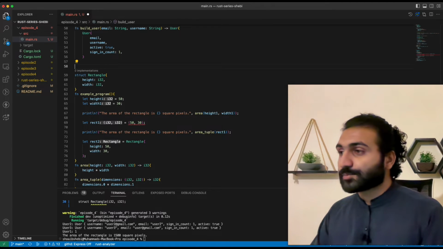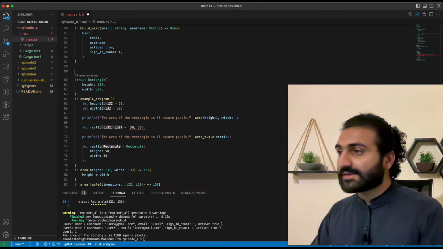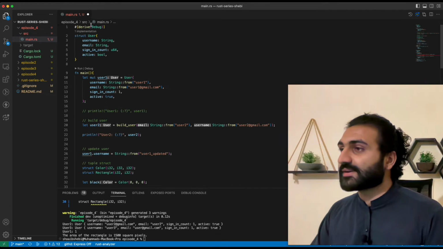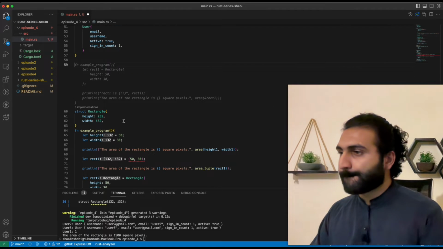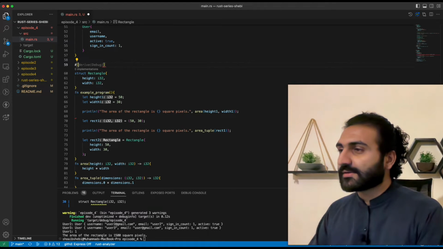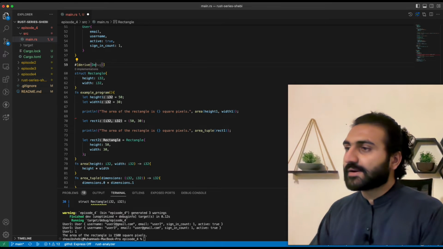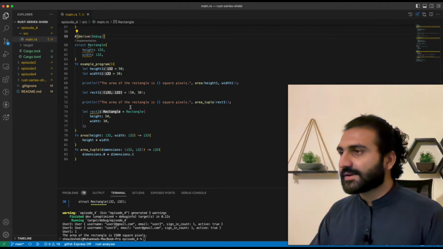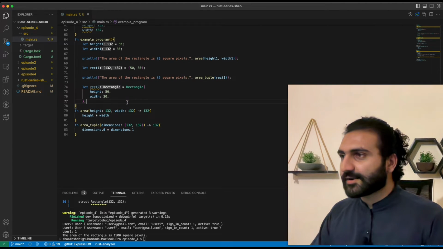And to print the values out below, we have to define the debug trait here as well. It is simply hash, then square bracket, and then type the name of the trait, which is derive debug. Now just save it and we are not getting any error here.